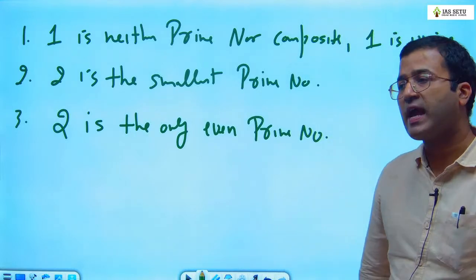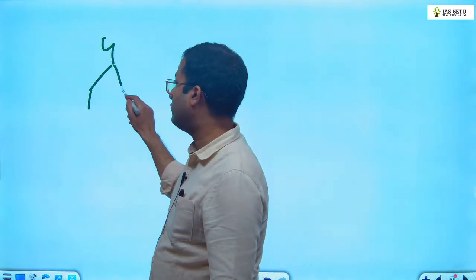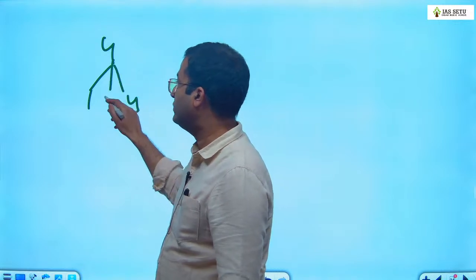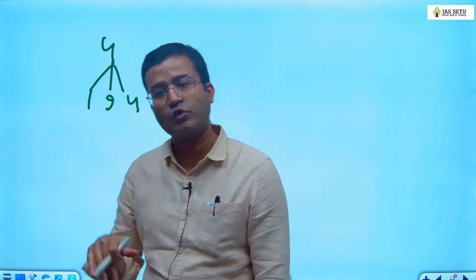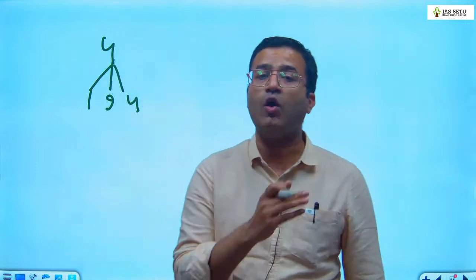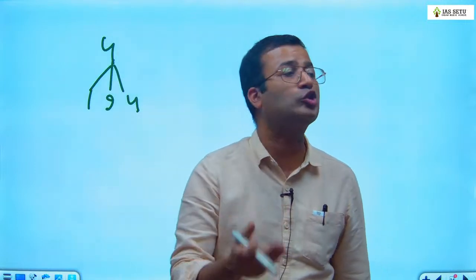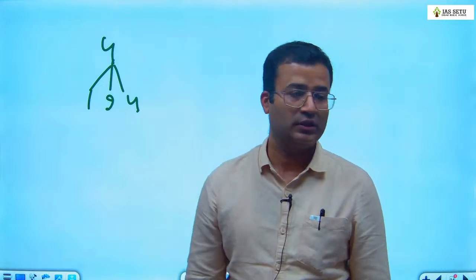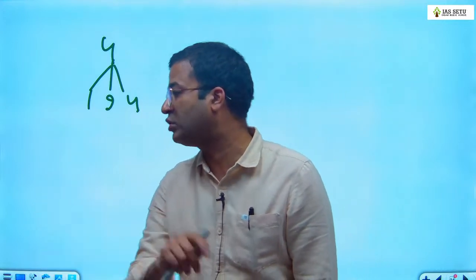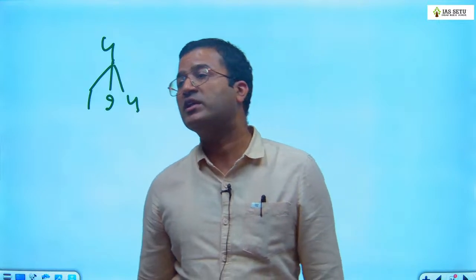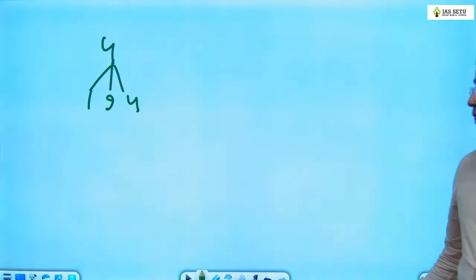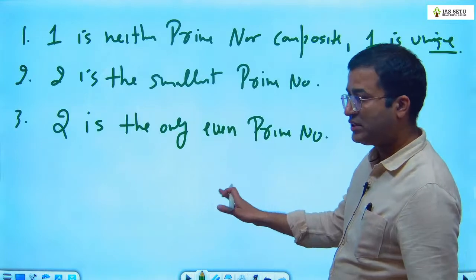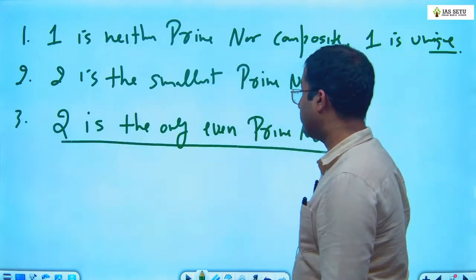After 2 you check any other even number like 4. 4 is divisible by 1, 4 is divisible by 4, that should be divisible by 2 also. So that will come under the category of prime number होगा ही नहीं. All other even numbers are divisible by 2 as well. So that's why they will have minimum 3 factors. Since they have minimum 3 factors, it cannot be prime. And this property, वैसे property बोल दी मैंने, 2 is the only even prime number.